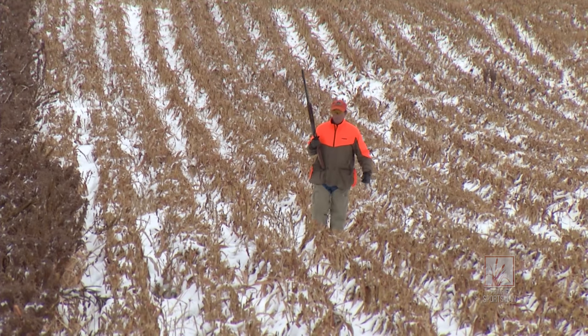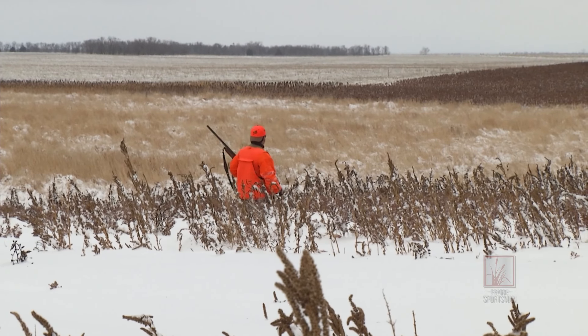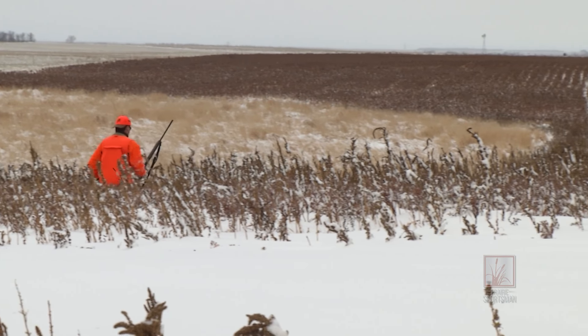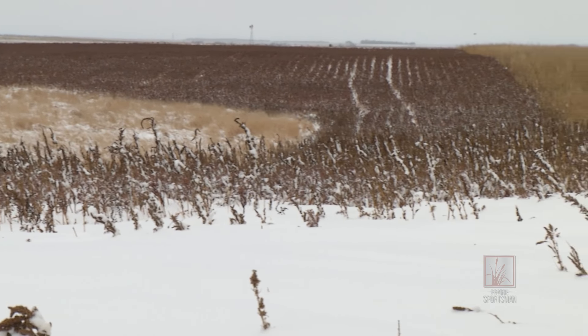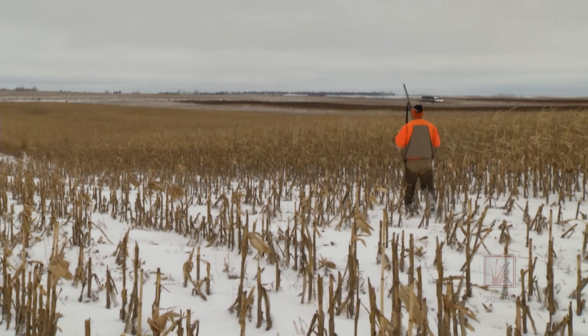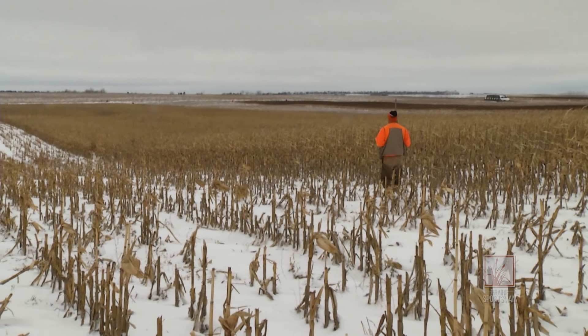What you guys do here is find that working balance — you're able to have a profitable farming operation, grow crops, have production agriculture, but also provide habitat. Talk about some of the ways that you do that. Well, we're in a unique geography here where no-till works really well for us, so we don't till any of the soil. We leave a lot of the standing crop stubble in the fields, which provides different habitat — not only nesting habitat in the spring that most people don't think of, but also winter habitat.